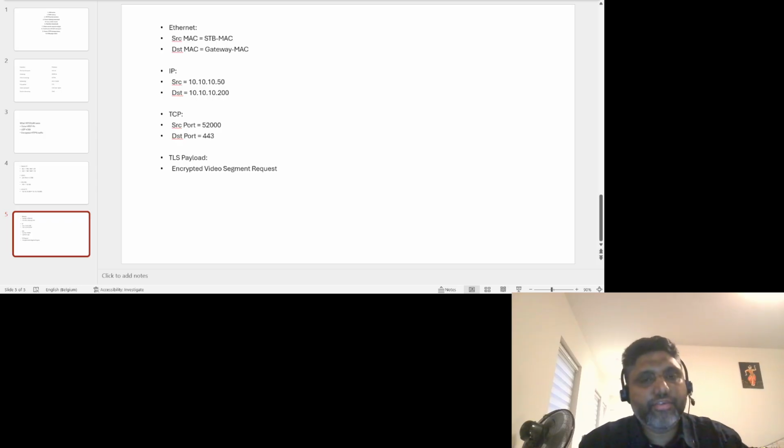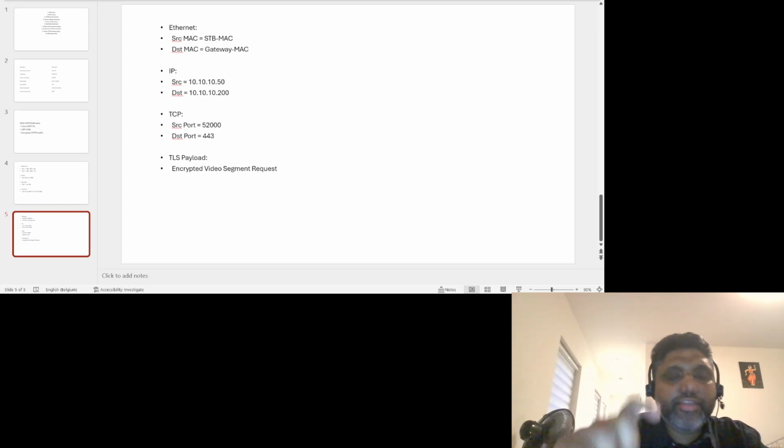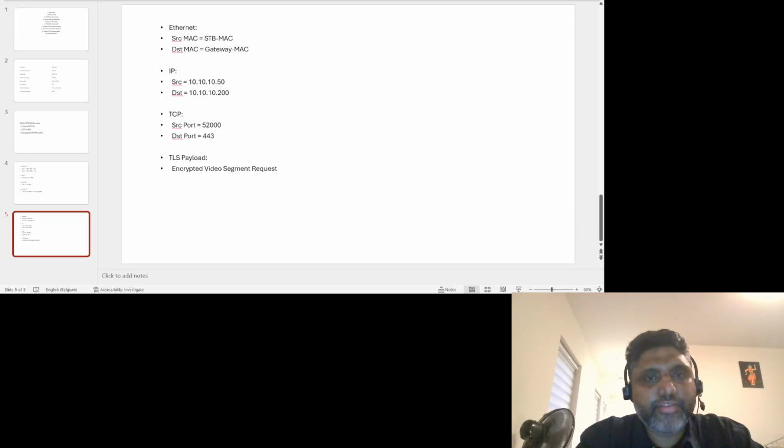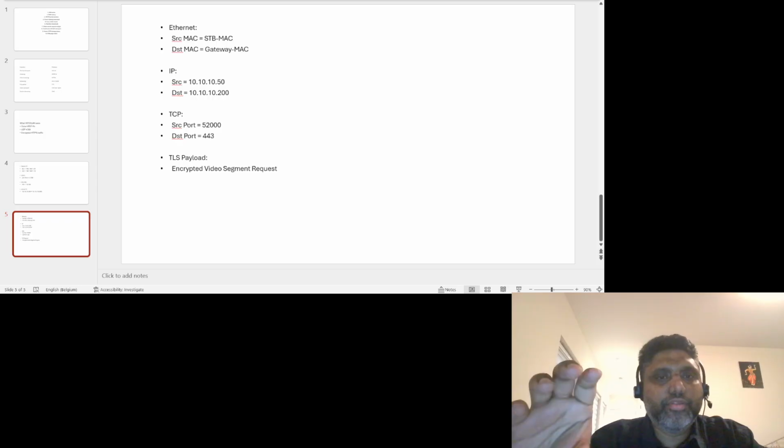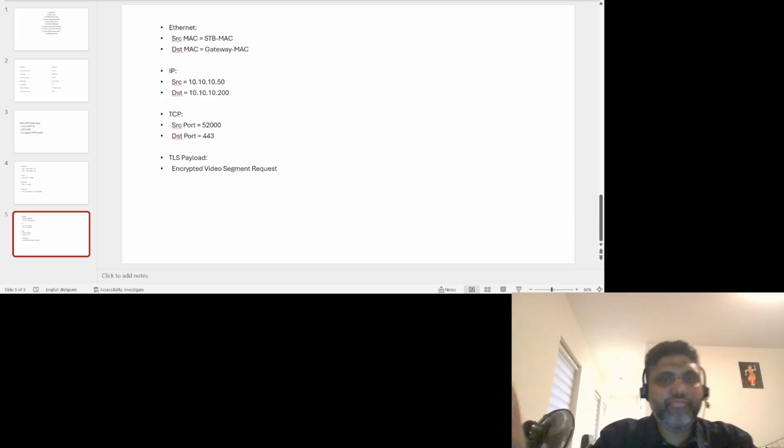If luckily it is in the same VNI, then it is layer 2 streaming. If it is in a separate VNI, then it is layer 3, right? That is called IRB, integrated routing and bridging, right? So for that, let's suppose it's a layer 2 VM, right? It's in the same VNI.